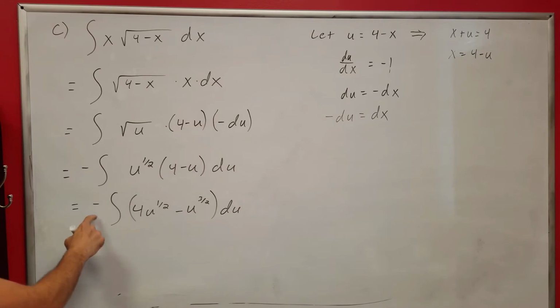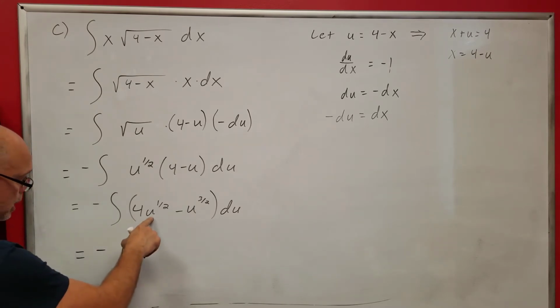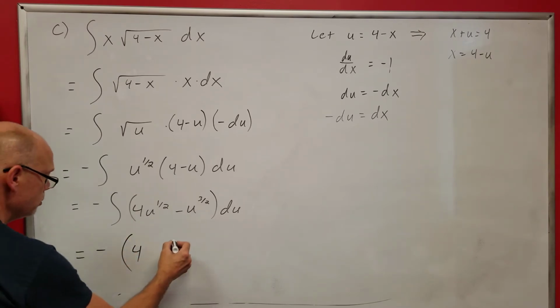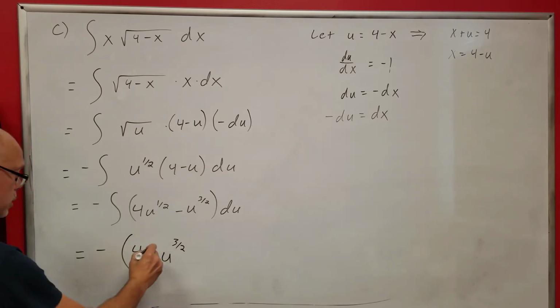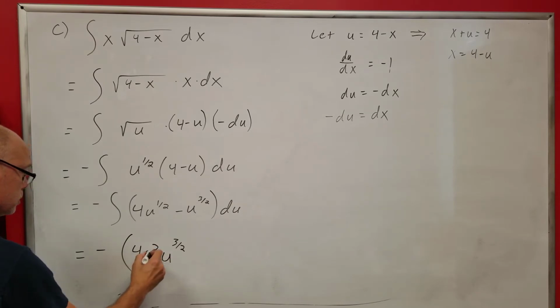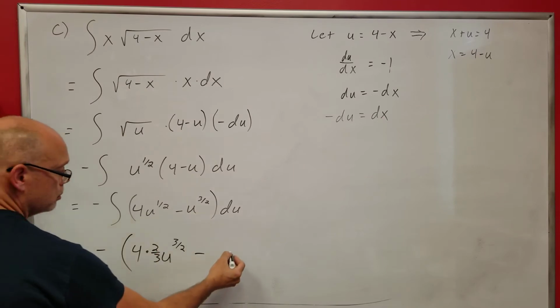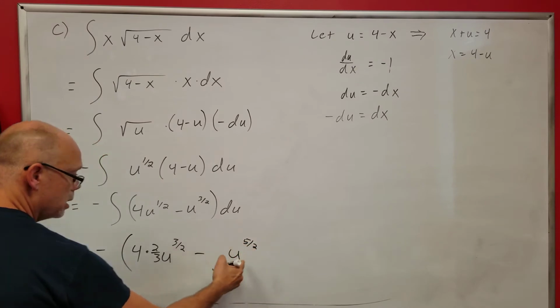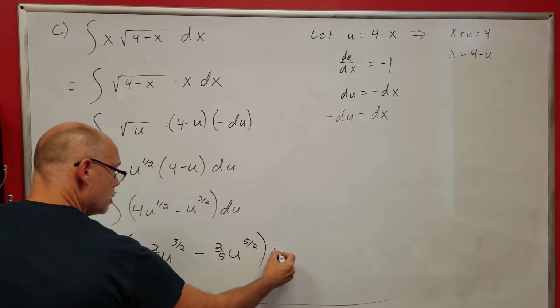All right, so let's bring down the negative sign. And then what is the antiderivative here? Well, let's take the 4, put it out front, and take the antiderivative of u to the 1/2. What would that be? u to the 1/2 plus 1, or u to the 3/2, divided by 3/2, or I could say multiplied by 2/3. Minus this part, if we integrate it, we get u to the what? 5/2. Instead of divided by 5/2, I could say times 2/5, plus c.